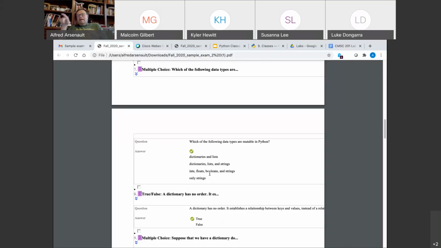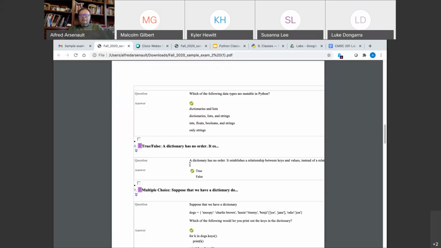When I say a equals a plus 1, Python gets a new location in memory, calculates the value to put there, throws the old location in memory away. It does not change the value of that location in memory. It gets a whole new location in memory to work with. It's a whole new object, if you will. Dictionaries and lists, you can change them on the fly in the program without changing memory. They are the only two that are mutable.